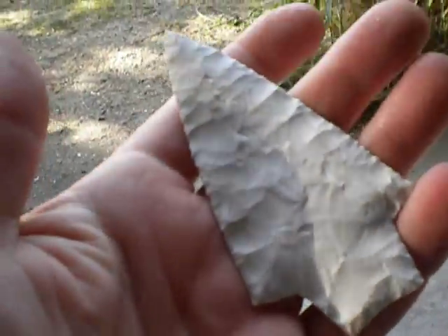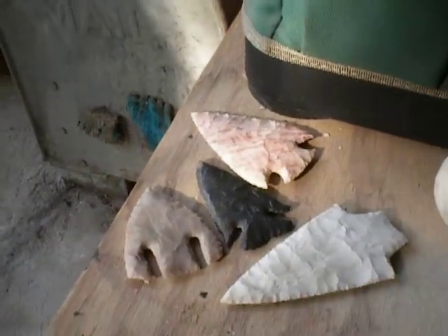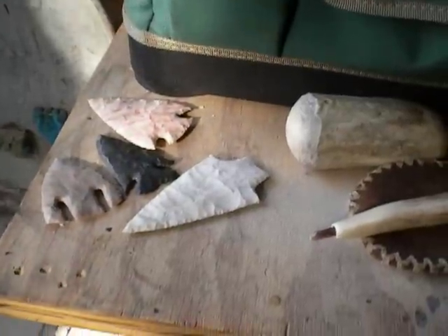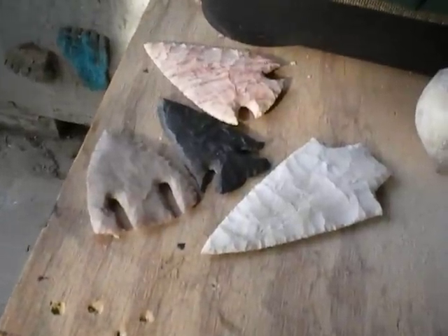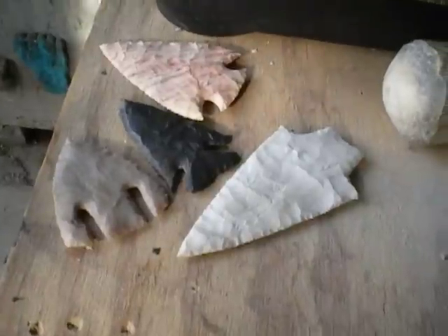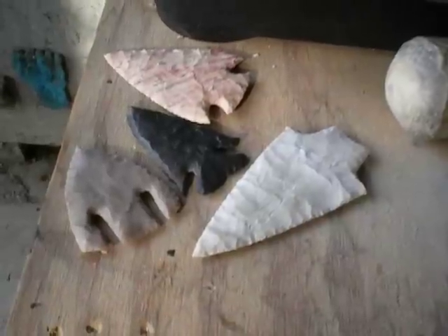This is my work that I've done for the weekend when I got time to chip. I'm right at the end of my rock supply here, and I'm scrounging around and finding a few pieces here and there. I just sent off what I had that I'm not going to use to rock head, and I guess he's having some fun with that. Pretty soon I'll have a little bit more when the show comes up here in Letchworth, and until then I'll just keep making these little guys and popping up a vid once in a while.